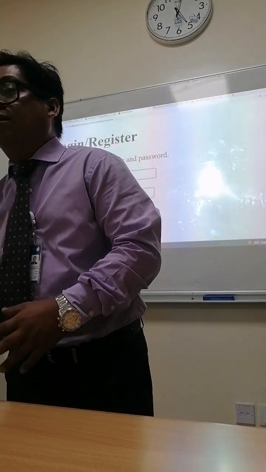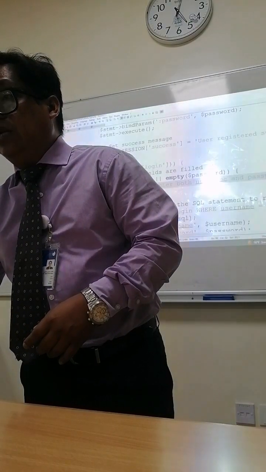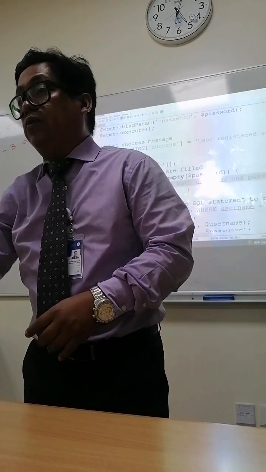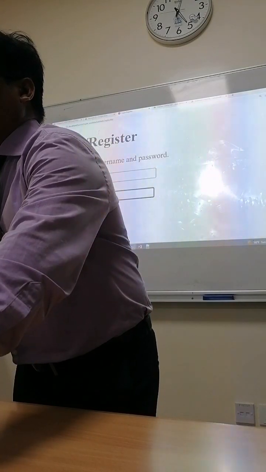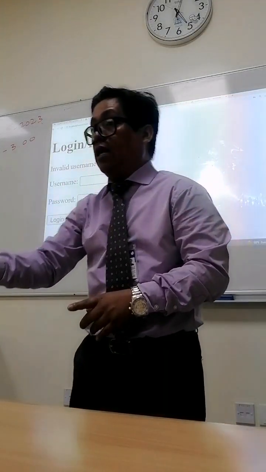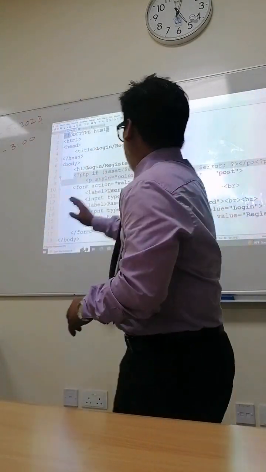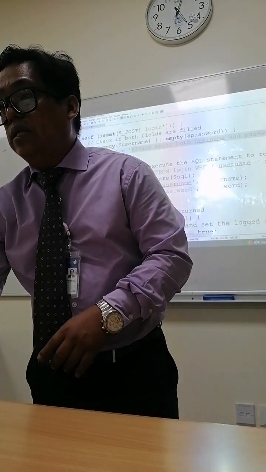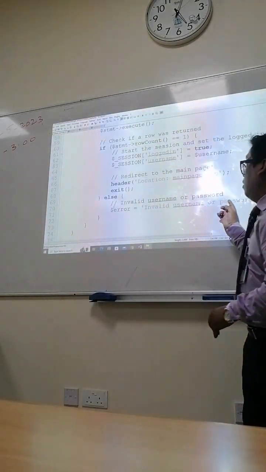And this error appears like this if you don't write anything there. Anyhow, login, sorry. "Please enter both username and password." So that's the reason why this error message is appearing. If your username and password do not match the database, say for example, I just write a random username and password and click login: "Invalid username or password." That is coming from $error, and because of the session, this message appears.